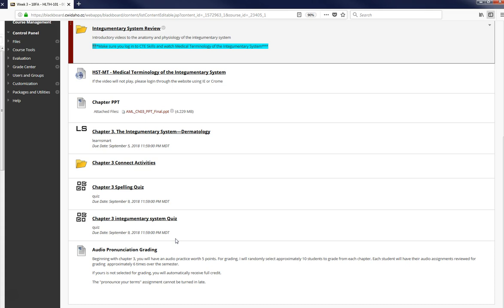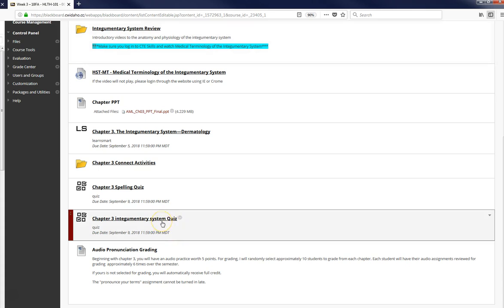In addition, you will always have a chapter test. This may vary in length, but you always have 1 minute per question, and so that will tell you how many questions are on that test. This portion, the spelling test and your chapter test, are always due by Sunday at 11:59 p.m. And so I wanted just to walk you through your new assignments so you knew how your weekly structures were going to look.